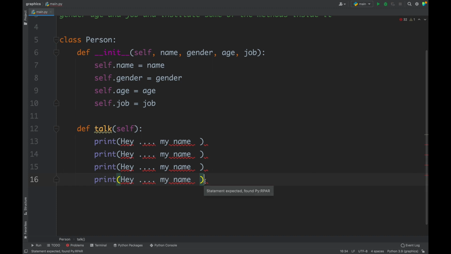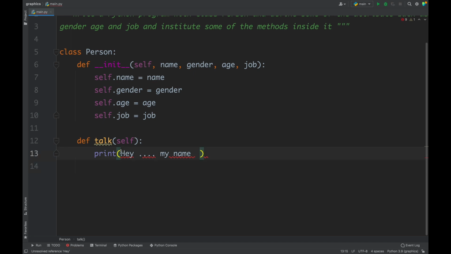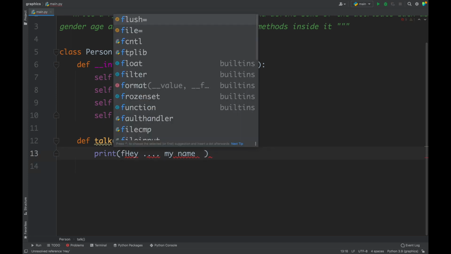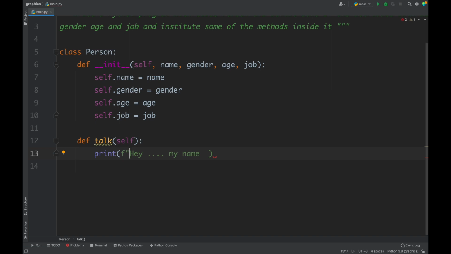Instead of writing these things again and again, you just have to use an f-string. An f-string is nothing but you simply write f followed by the string, and inside it you write my name is, then give self.name. If you want the second thing to be printed on the second line, you add \n, then you write my gender is self.gender.